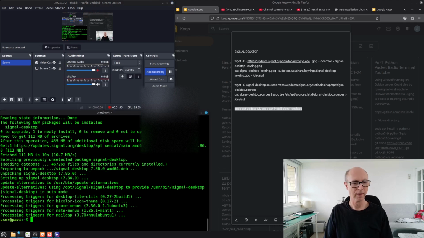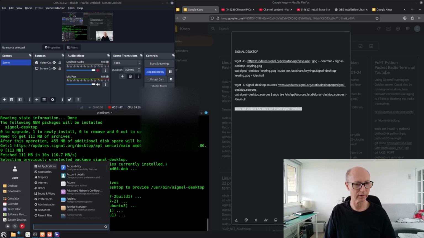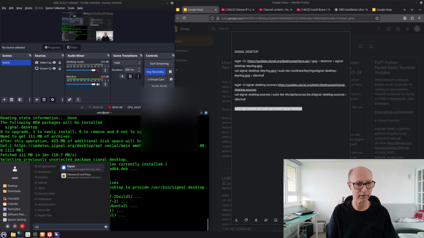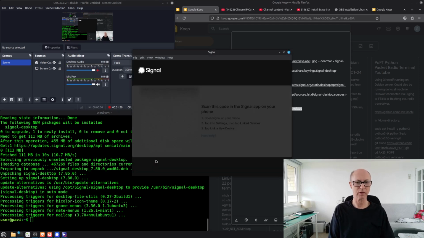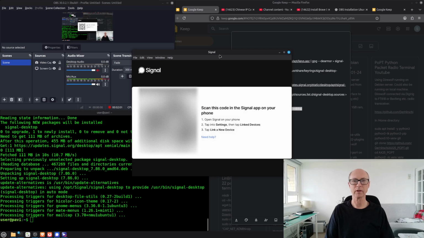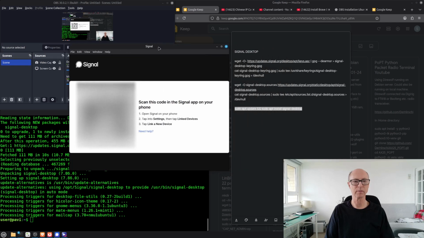So that's it. Now we can run Signal, and what I'm going to do is just search for it in the Start menu, and as usual, going to add it to the panel. That's this thing at the bottom here. And click on it, and it should start up Signal Messenger. Takes a few seconds on most of my machines for some reason, but there it is. So that's Signal Messenger running on Linux Mint, and all you have to do is point your mobile phone at it and say add a new device, and scan the QR code, and it will add it.